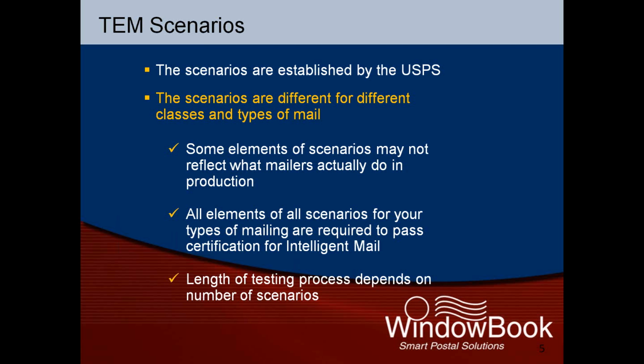Now, these scenarios are generic in nature. They are not tailored to each unique mailer. So as such, mailers will find that within some scenarios there may be elements that some mailers will not run into in a production environment. Nevertheless, all the elements of the applicable scenarios must be performed and passed during TEM certification testing in order to participate in intelligent mail. Depending on a mailer's specific situation, they may need to complete just a single scenario for testing, or they may need to complete many scenarios. The number of scenarios required for certification will influence how long the total testing process will take.